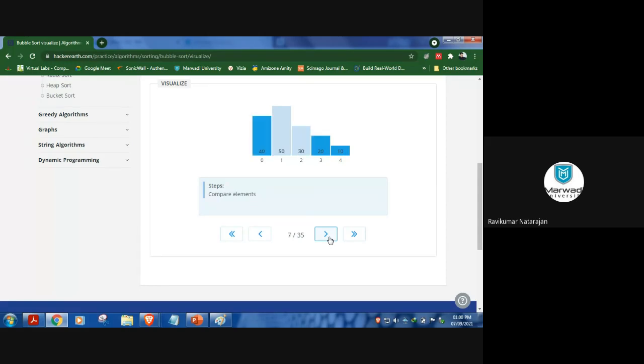Likewise, again comparing the element, swap is done, comparing, swapping done, and then this is pass 1. So we have put the greatest element at the end, pass 1 is done. Then pass 2, pass 3. So you can visualize even here. You can use this website. Fine. So it goes on like this. At the end, you will achieve it. That's it.